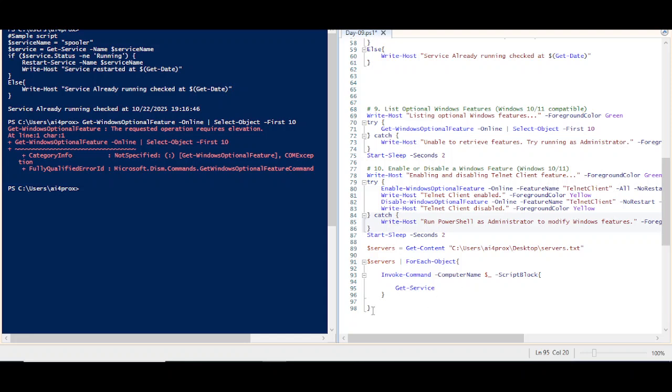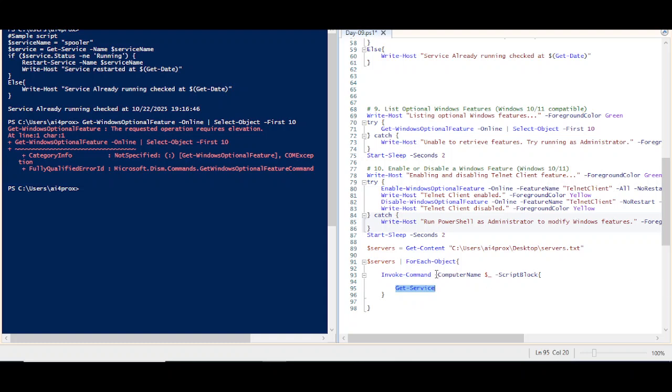If I run this complete script, it will go to each server mentioned in this notepad file and check the service on each server. Since these are fake servers, it will not go through.